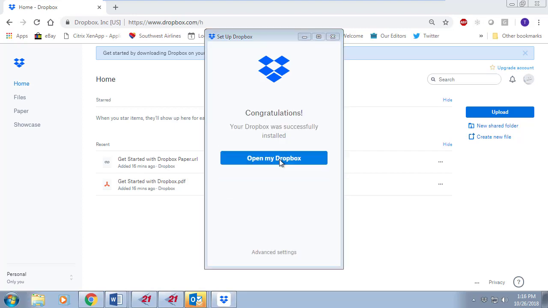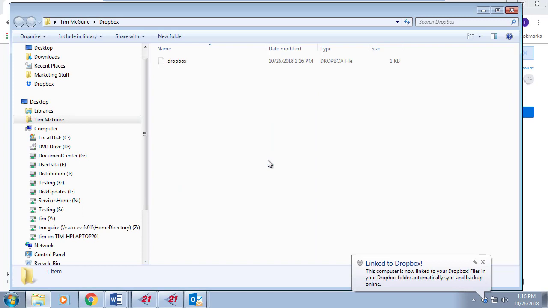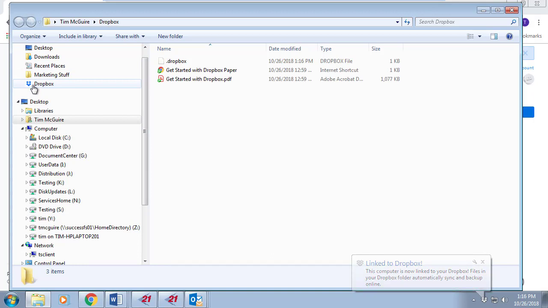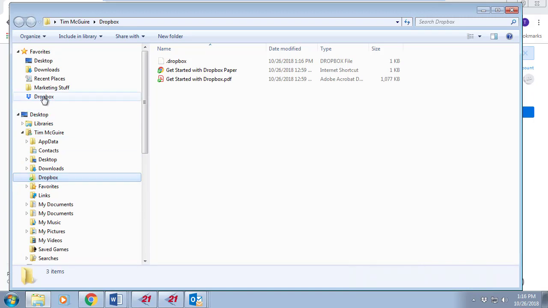What this is going to do is give you an opportunity to open your Dropbox. So go ahead and give that a click. And it's going to open you to your linked Dropbox folder. Now it's been added to my list of folders in my computer. So it's actually under my login name here. There's now a Dropbox folder. And I can click on that. And what's in there right now are just a couple of items that are created by default when you create the account itself. We're going to use this folder here to move our existing location documents up to our Dropbox account. This folder automatically synchronizes anything you put into it up to the cloud version of the account.